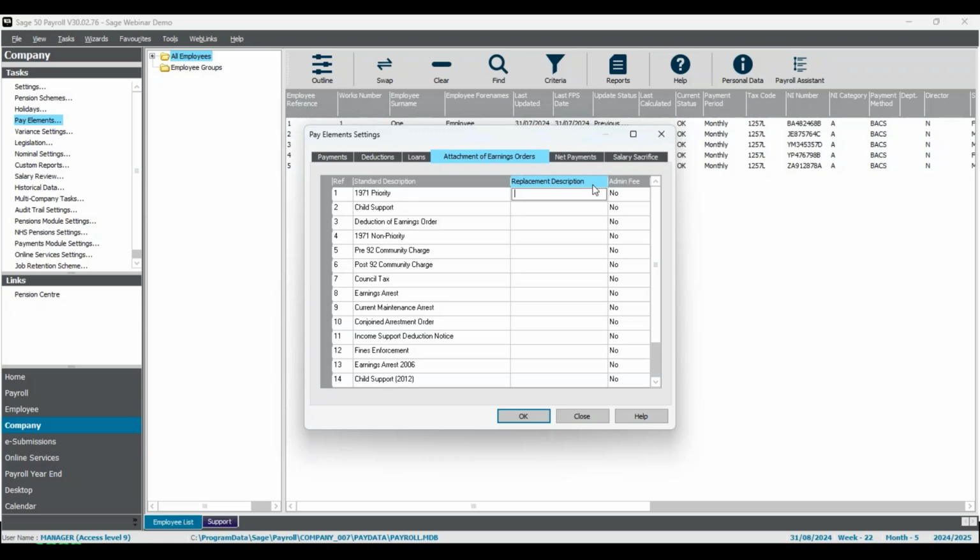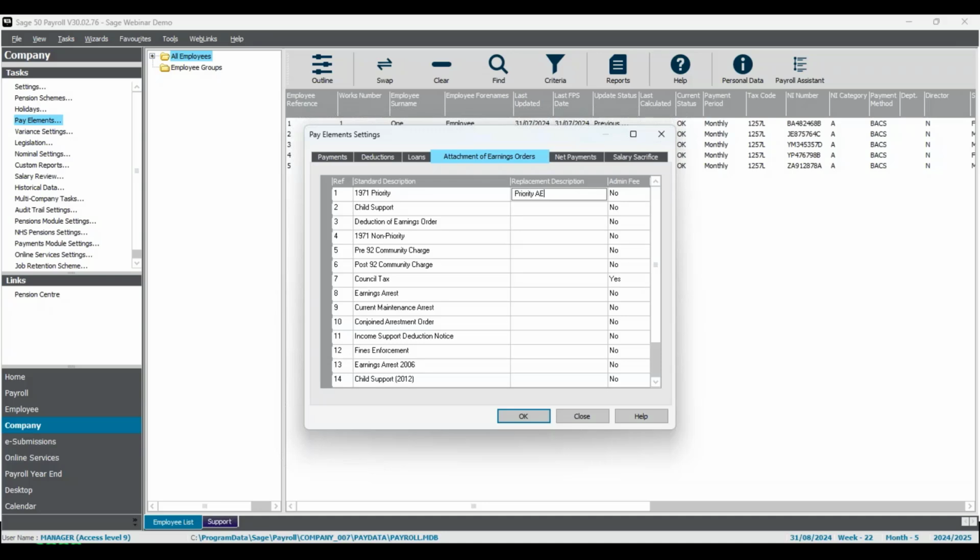Now, I'd actually like to charge an admin fee on the council tax attachments. So on reference number 7, I'm going to go across and just change this to specify yes instead. And as for the descriptions, I am happy with most of these, but there are a few that I would like to change. I don't feel they're very descriptive, so I would like to make it a bit more apparent that they are attachments. And that's going to be reference number 1 and reference number 4.